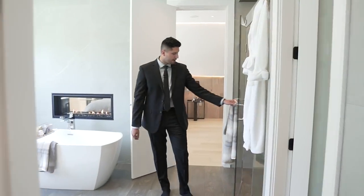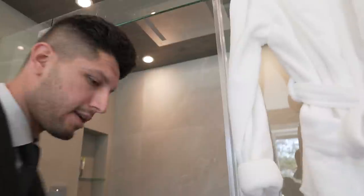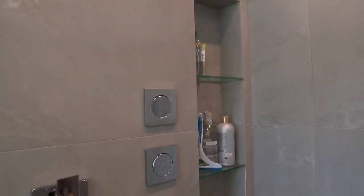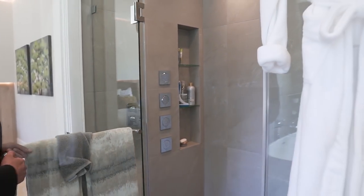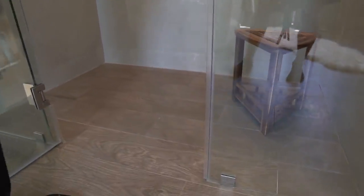The master shower is very big with a huge shower head and body jets at the front. Typically a builder would just put a center drain, but instead they made this whole area level and sloped it to feed into a very sleek, nearly invisible drain. That wraps up the tour for this floor — now let's go check out the basement.